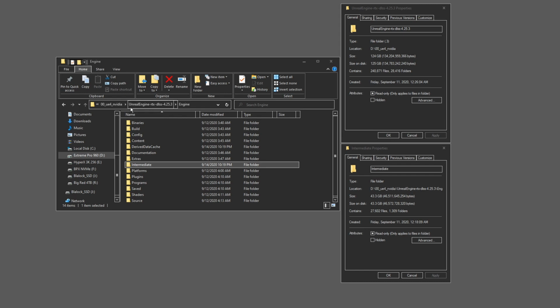And where you can do that is if you know you're not going to need to change this build anymore. If the RTXGI is running, you don't need to add any extra plugins that you need to build through Visual Studio or anything like that. You can go to the main folder and then engine, and then there is an intermediate folder. And that intermediate folder, you can see in my case, is 43.3 gigabytes by itself. This is all intermediate stuff that if you need to rebuild something in Visual Studio for some reason, it's going to accelerate that process a lot. It's going to finish it and not take as long as it did that first painstaking time. That being said, if you know you're not changing this build anymore, you can just delete this intermediate folder and everything is going to run perfectly.